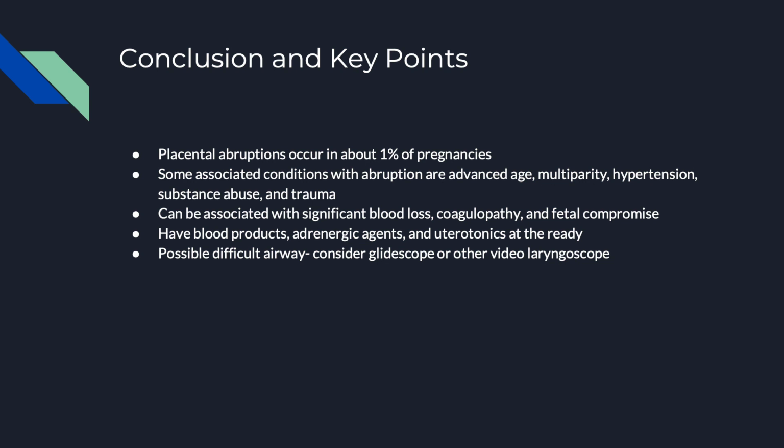When anesthetizing a parturient with placental abruption, make sure to have blood products and antifibrinolytics, adrenergic agents, as well as uterotonics at the ready. Lastly, these patients are prone to having a difficult airway from a physical as well as physiologic standpoint. Proper positioning and use of a videolaryngoscope, like a GlideScope, is paramount to the successful management of these airways.